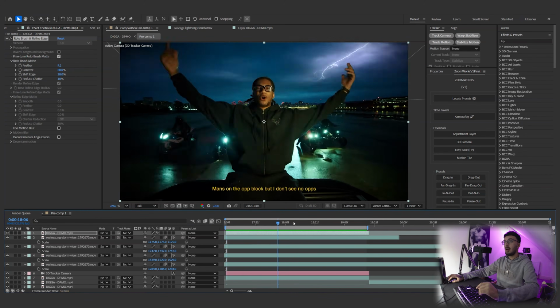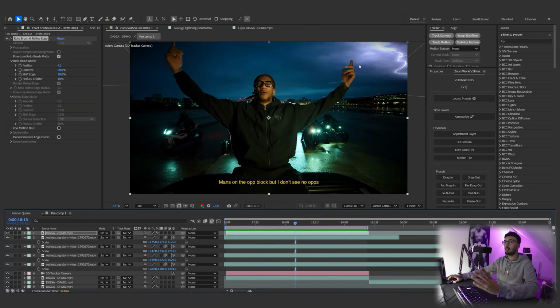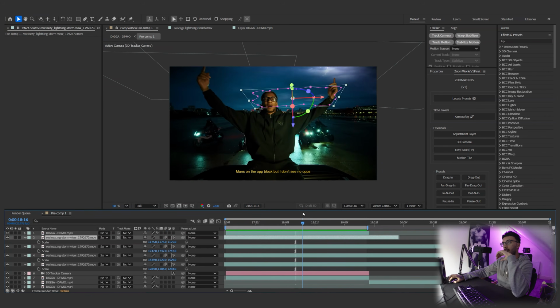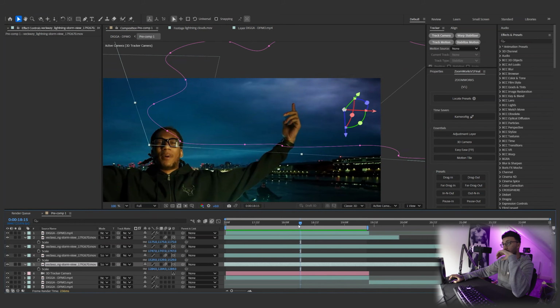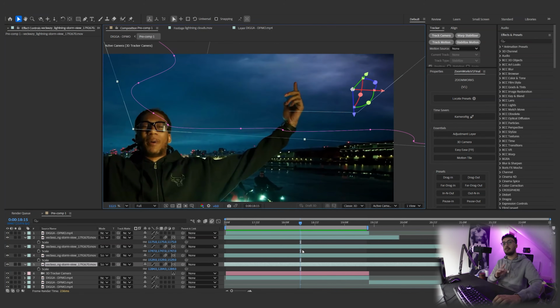I'm going to show you how to turn this lightning into something much more realistic with a certain stack of effects I use every single time, by the way. So let's get into it. So I'm going to find a frame where I can see everything in focus. For example, with this one, you can kind of see everything quite clearly here. So I'm going to add in the following stack of effects and watch along closely and copy.